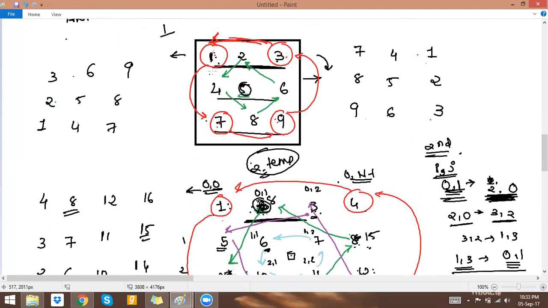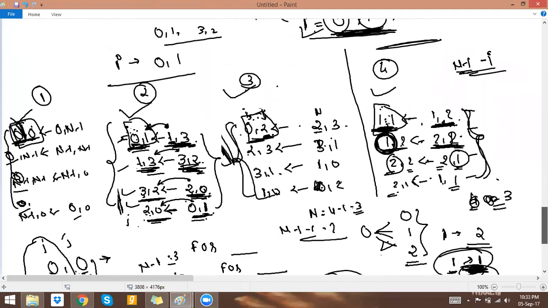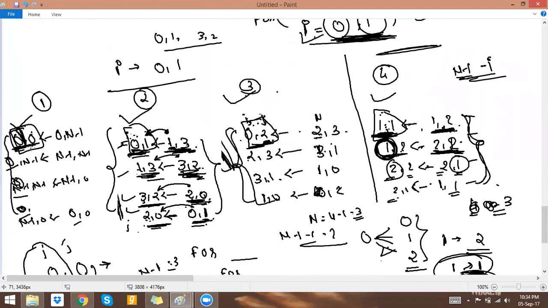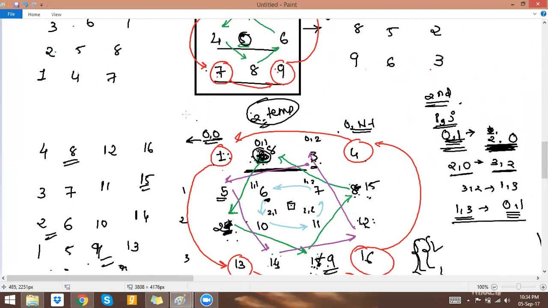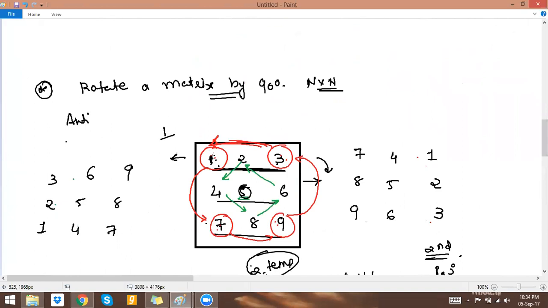We start with 0, 0 taken into temporary.